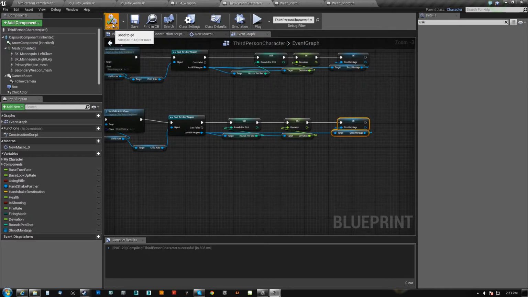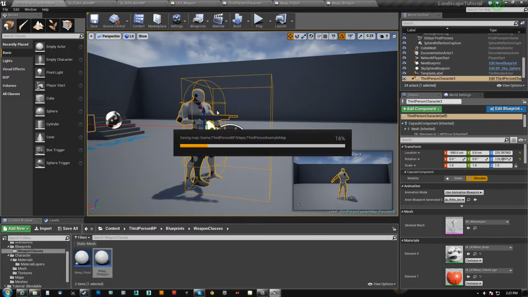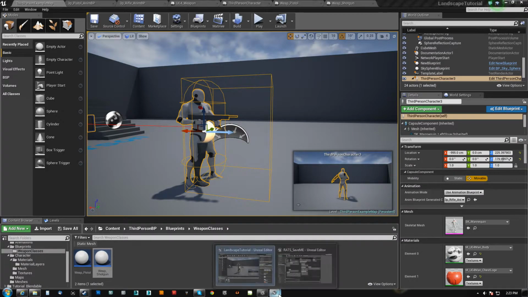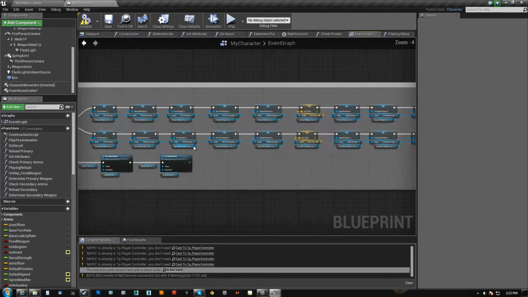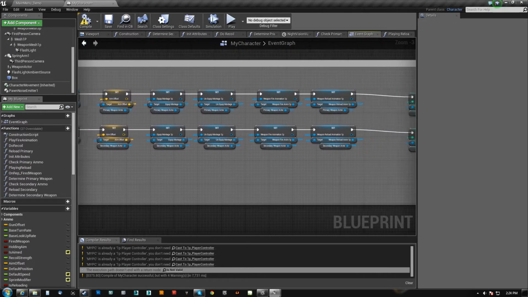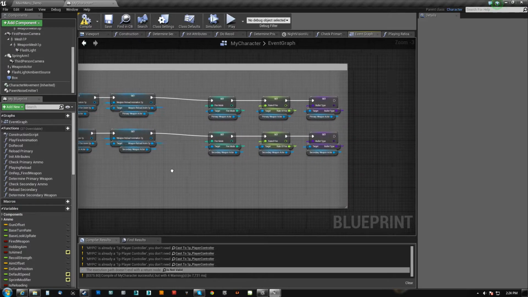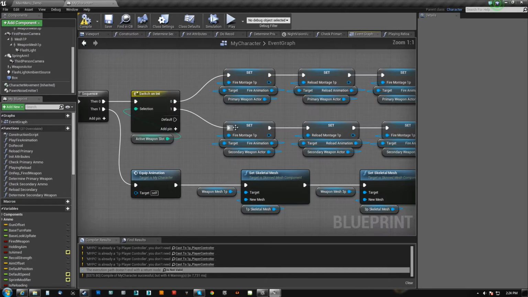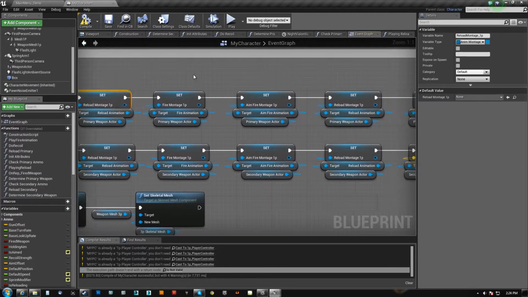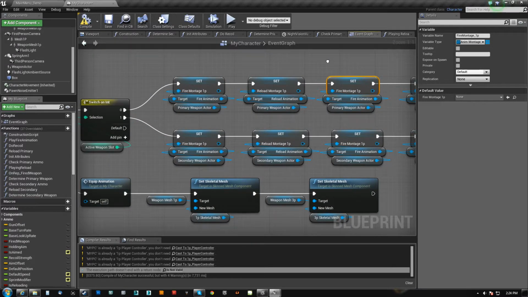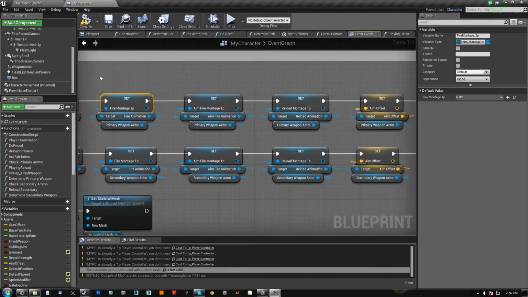Now, what I want to do really quick, this is save all in case we get a crash, is show you how this can actually get down the road. This is what I do to read all the data. I just string it out. So what is my firing montage for one player? What is my reload? What is my... Did I do that twice? I do that twice, like a dummy.